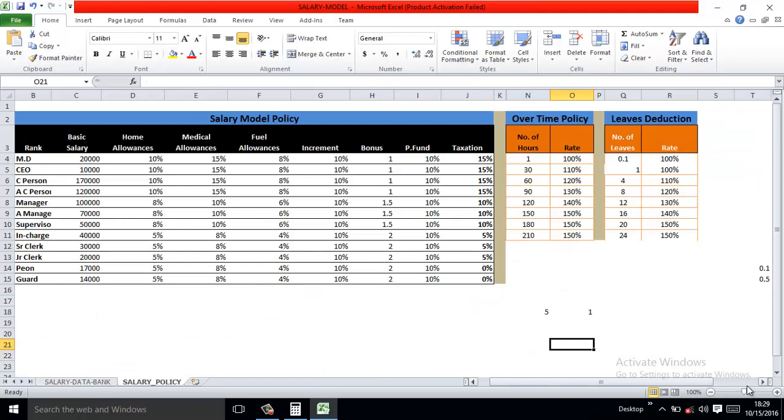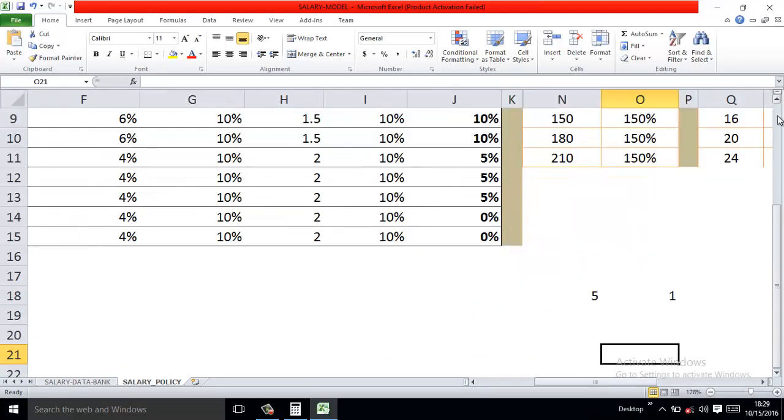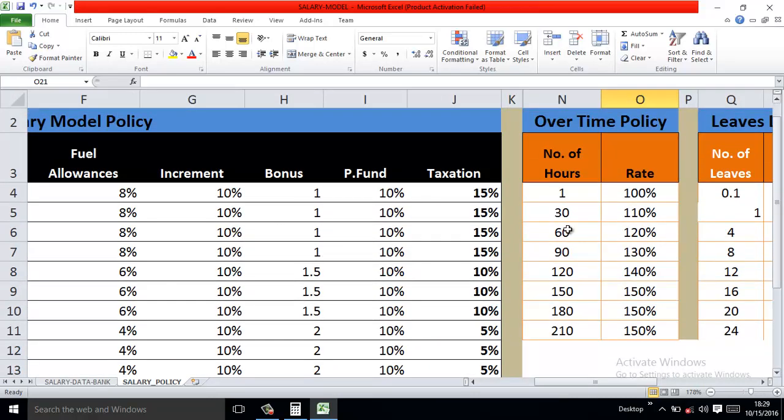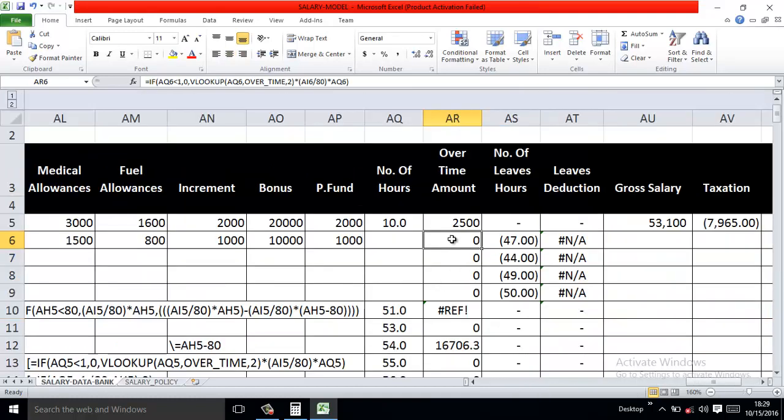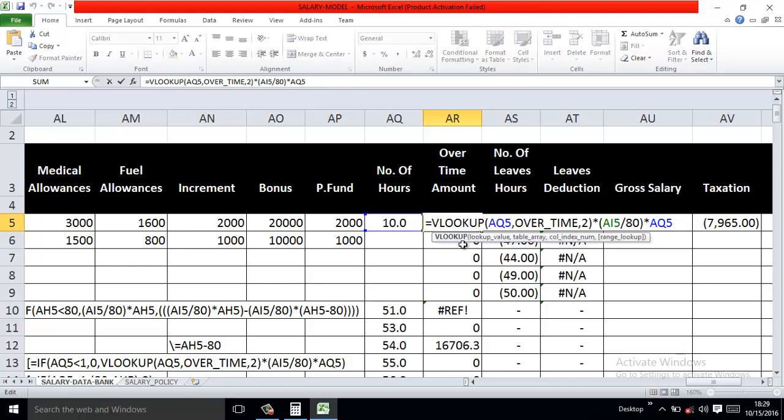According to this policy table, for one working hour it is 100% of the per hour rate, and for 30, 110% additional, for 60, 120% additional, for 90, 130%, and so on. Here these are the total number of working hours in a month that we did extra. So according to that we have assigned a rate.